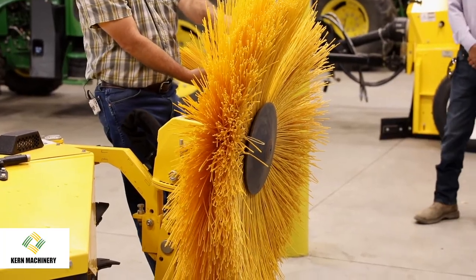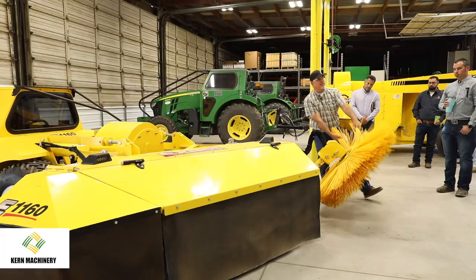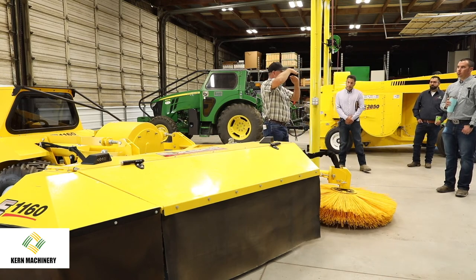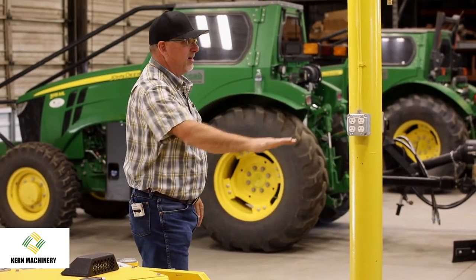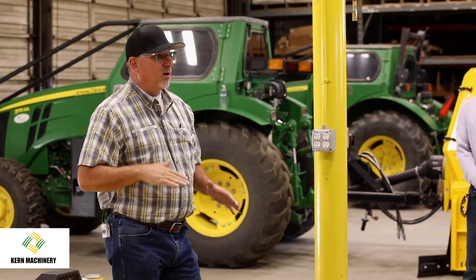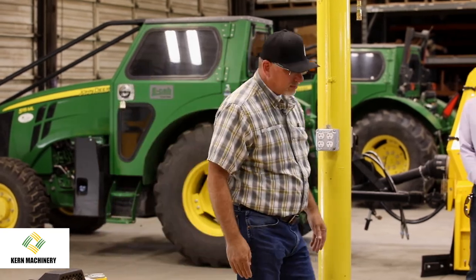You don't want that cone riding on the dirt. That's there just in case you do hit a big hump of dirt. So you actually want the front of that cone just off of the dirt, and you want the back of it. I mean, I just put my hand underneath there and I could kind of feel it. I want to be able to run my hand all the way across there between the orchard floor and that cone.